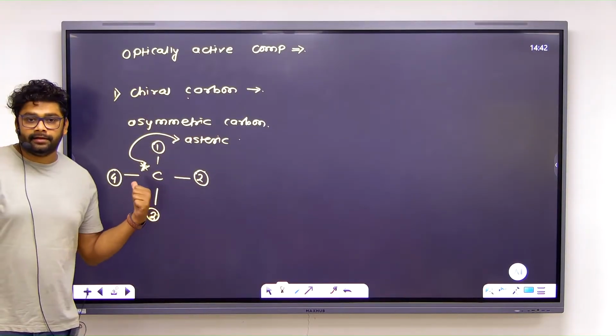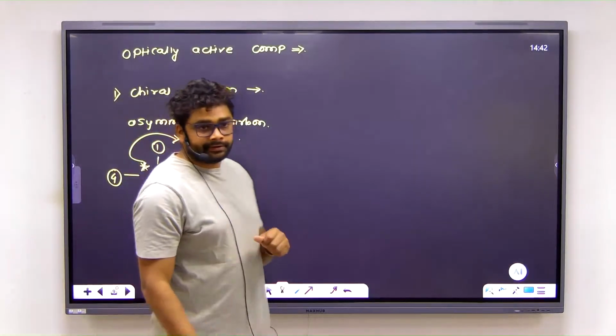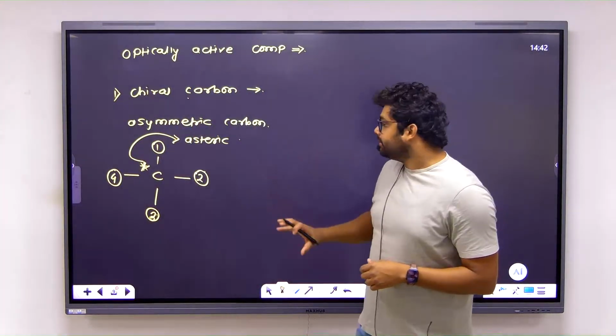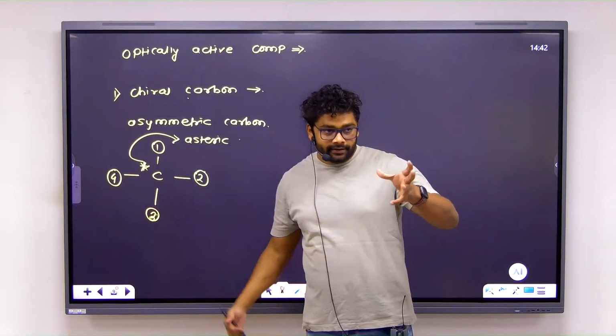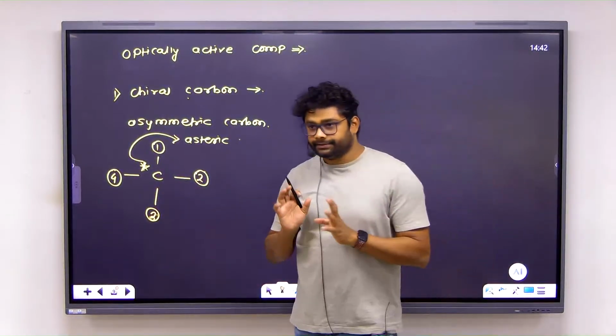कशाने डिनोट करतात? Asterisk. मग कोण लाईट रोटेट करू शकतो? ज्याच्याकडे काय प्रेझेंट आहे? कायरल कार्बन. जस्ट इमॅजिन करा, कायरल कार्बन एक असं व्हील आहे जे लाईटला काय करून टाकतं? रोटेट, लेफ्टला किंवा राईटला. बस एवढंच.